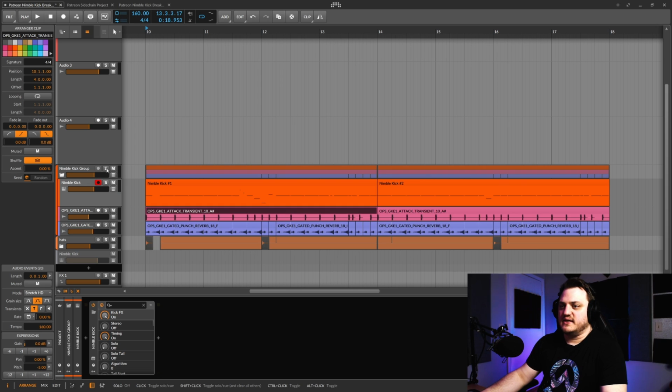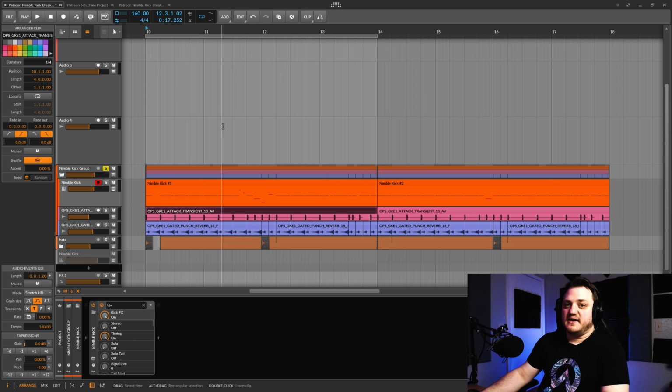So we can hear what the kick sounds like without those things and then with them. The attack's added. And now the reverb. It just adds that clarity. The transient is nice and bright now. The reverb adds that additional space that may have been lacking after all of the initial processing from the original punch.